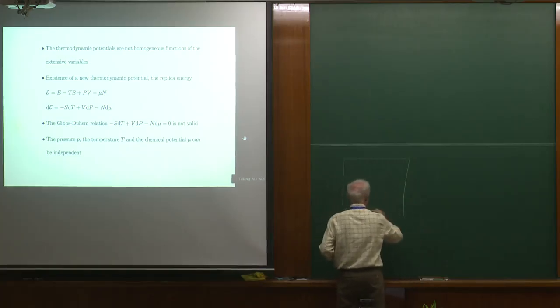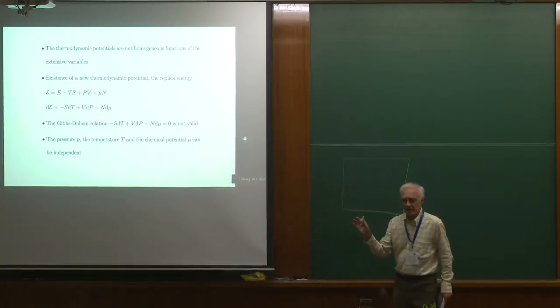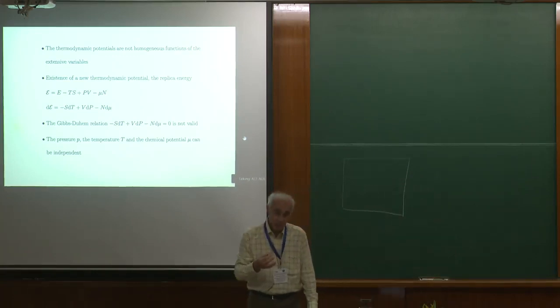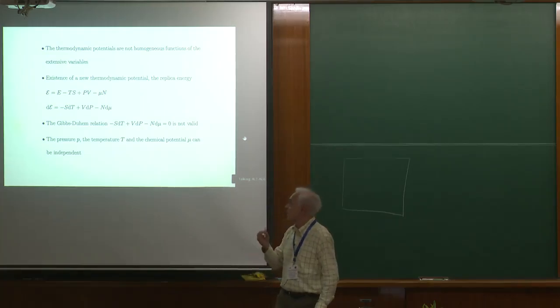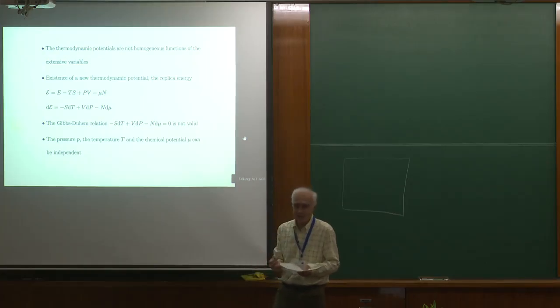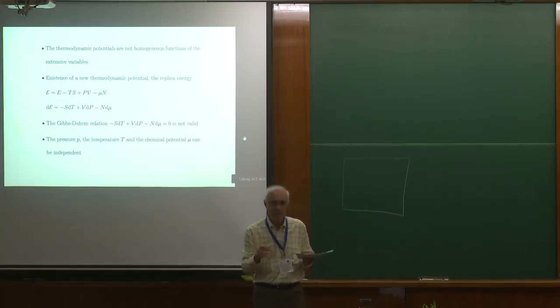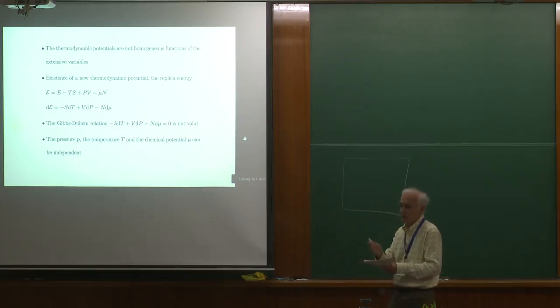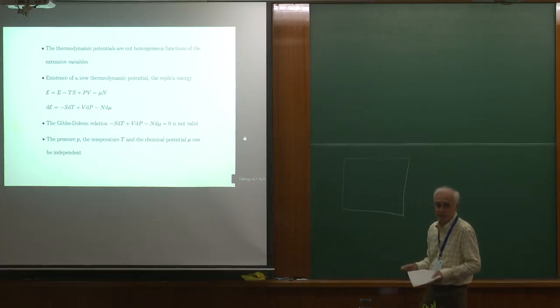By the way, all these things that I'm talking about are related to the study of continuous systems, because there is a pressure and a volume. For spin systems, volume and number of sites are the same thing, and there is no definition of pressure. So you have to keep in mind that I'm not talking about a discrete system with internal degrees of freedom, which can be added, of course. You can have molecules with polarization, but they are discrete; I mean continuous systems like gases, liquids, and so on.